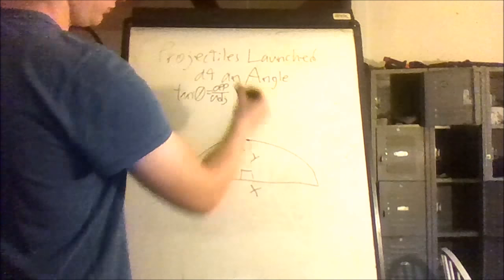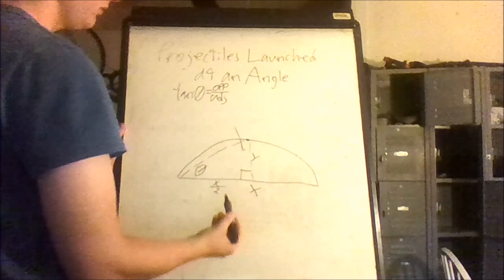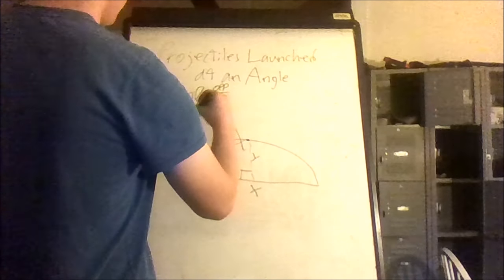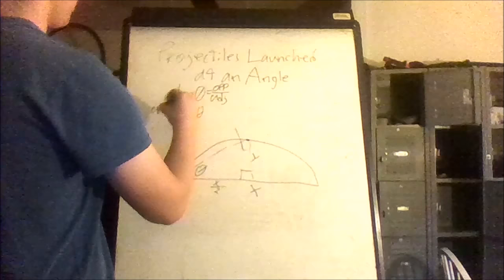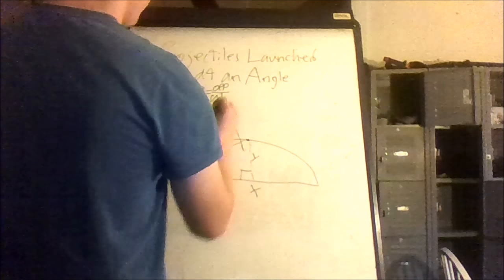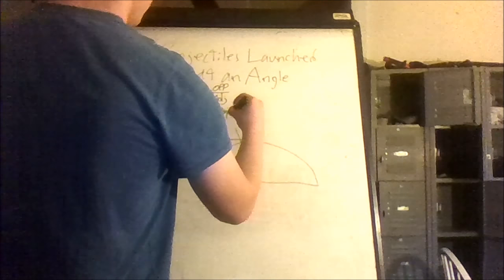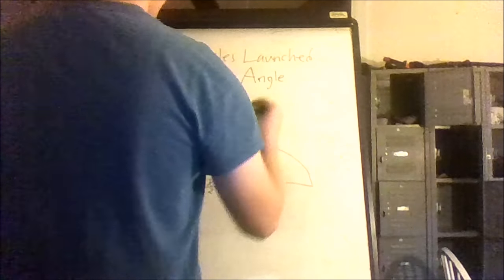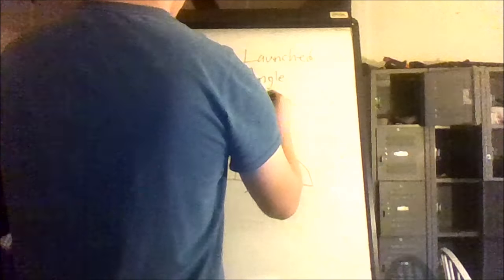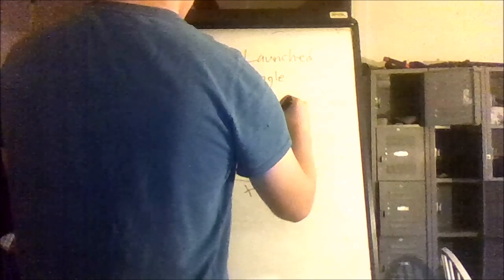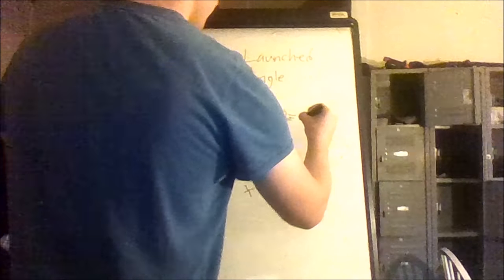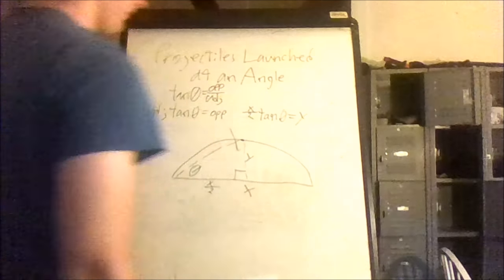So we need to rearrange this. Tangent of theta times the adjacent, we're going to put on this end because we're going to do that anyway later, equals the opposite. And let's put that more in terms that we'll better understand. So x divided by 2 times the tangent of the angle is equal to y.